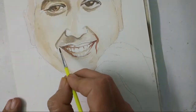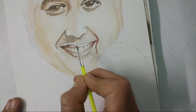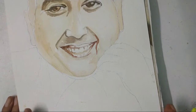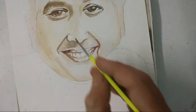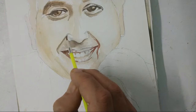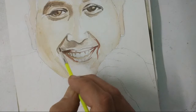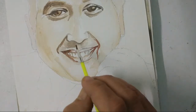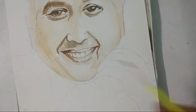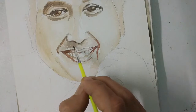Once you have done it, observe your drawing. You will be able to judge how much resemblance there is, what percentage. You will not get full resemblance, because the person you are making is 100%, you can't copy him. Even if you have resemblance up to 80-90% or 95%.